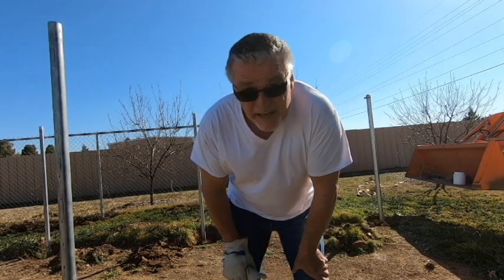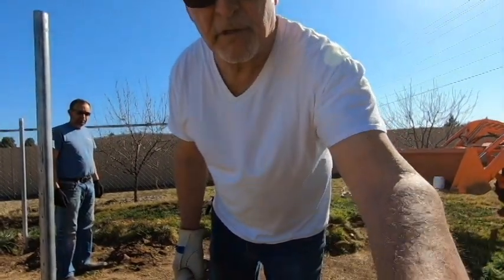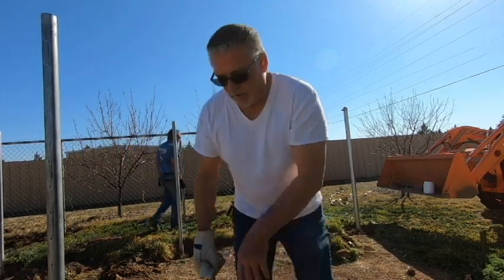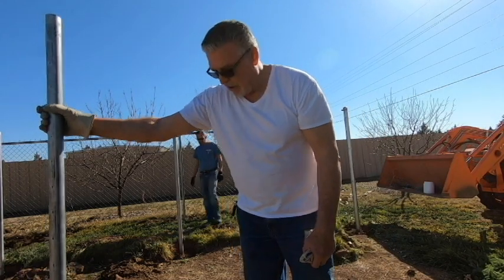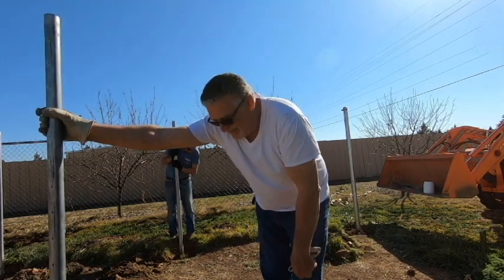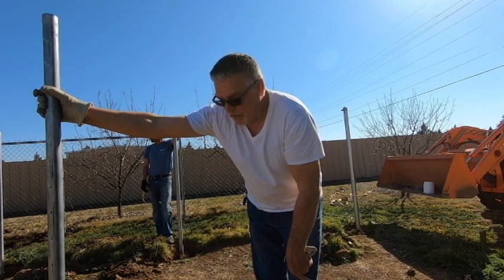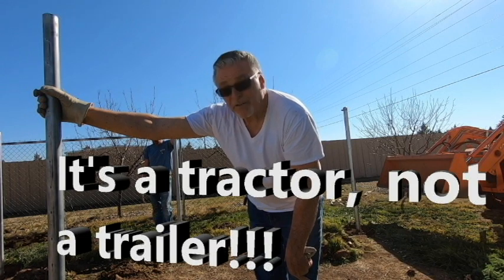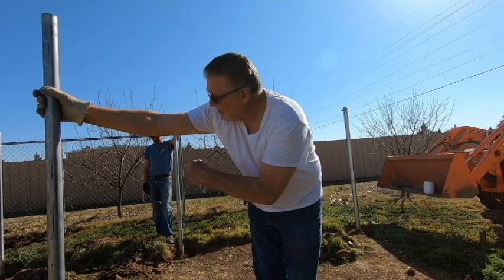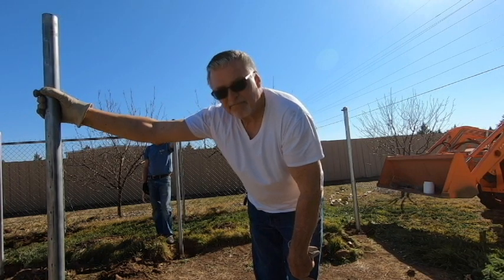Well, we've got two rows down of this fence. This is a lot more work than I had anticipated. We've got two rows down, one more row to go. We hooked the tractor to one of these posts to pull them out — it would not come out. So Matt's dug down and I'm removing all the chain link. Maybe we'll try it again. If it doesn't work this time, we're going to soak the holes real good, flood them with water, and then come back and pull them out. Anyway, I'm not going to bore you with all the slow stuff.